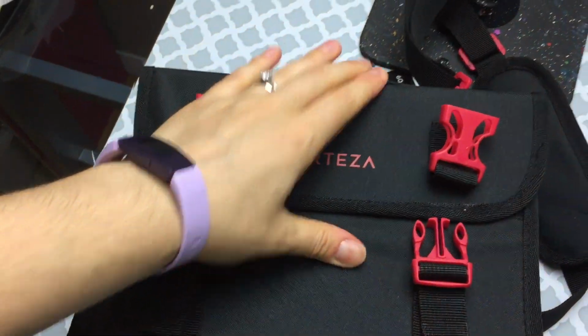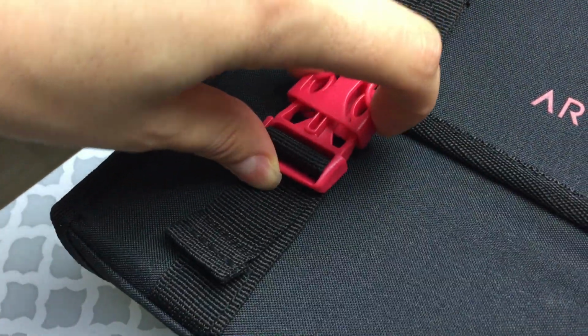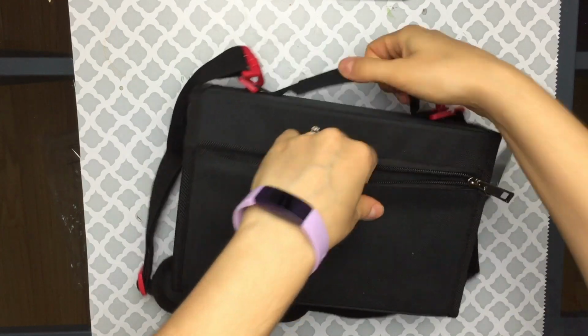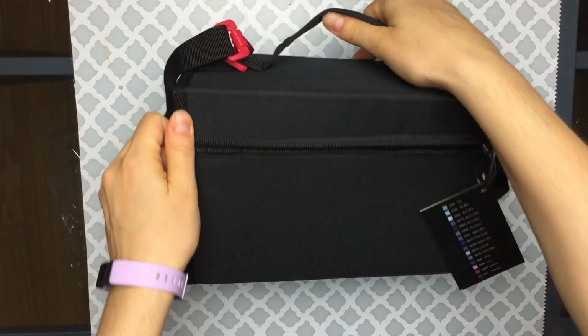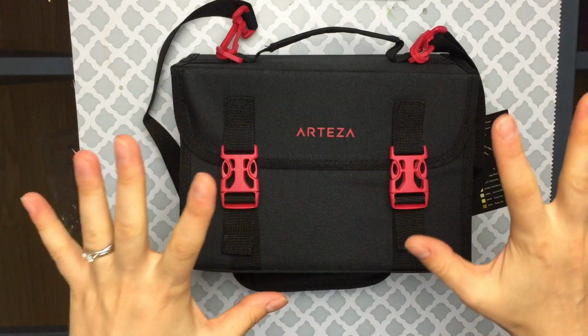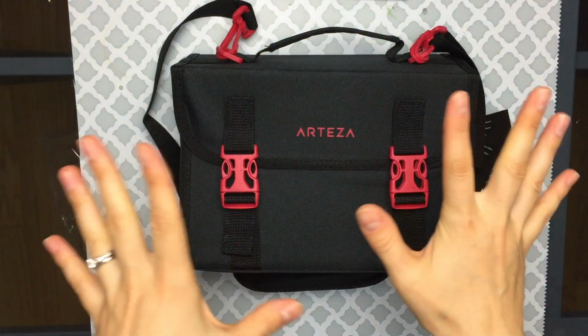I really like how they organize it. You got the Velcro on the sides here, everything all in one tidy place. Oh my gosh, this is awesome. Back pocket as well to store any of your notebooks or anything like that if you're carrying around on the go. Definitely a 5 out of 5. Holy crap, I am in absolute love with this.